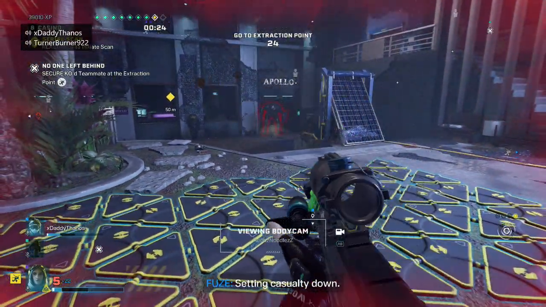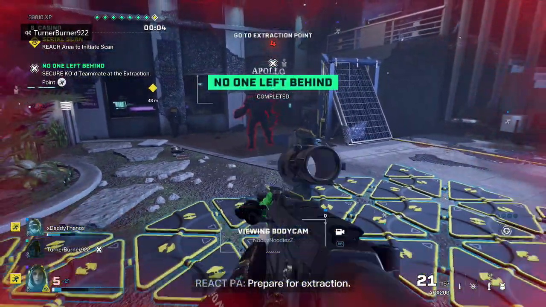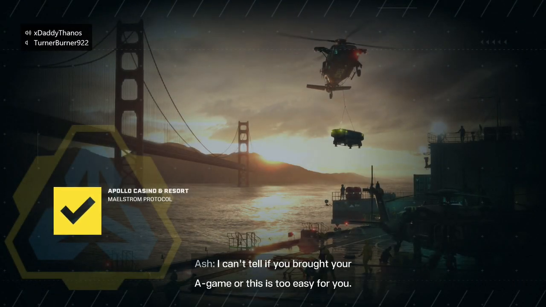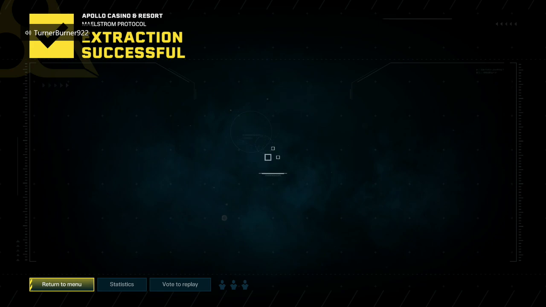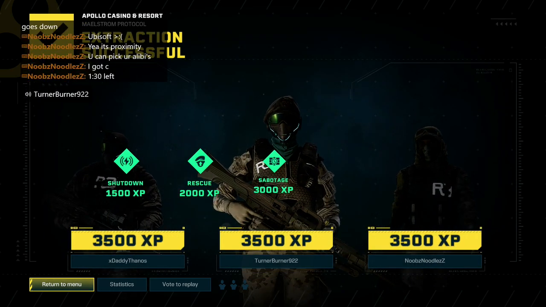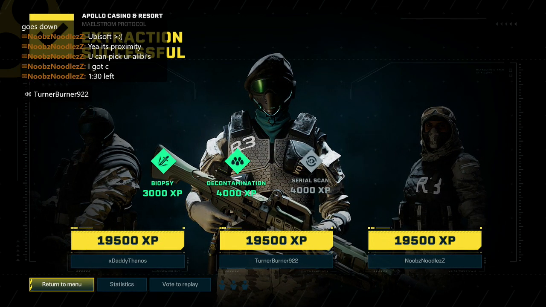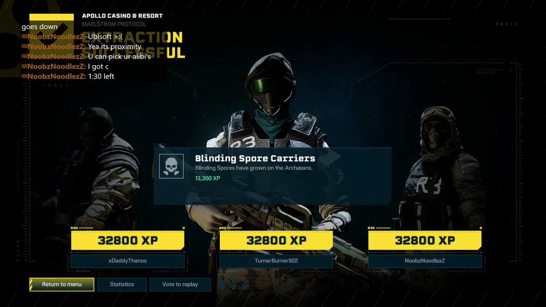You didn't want to try to finish it? I guess not. I can't tell if you brought your A game or this is too easy for you. Spam. That's why when I was at 71 early on, I was just like, oh, that's not good. Yeah, I don't know. It's a tough one. So we just had two more.